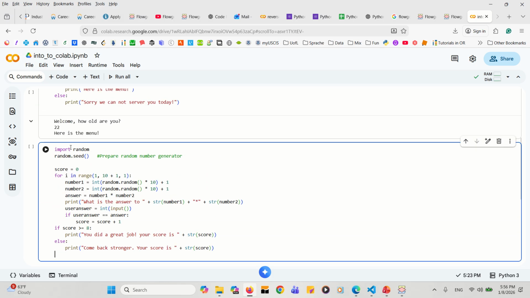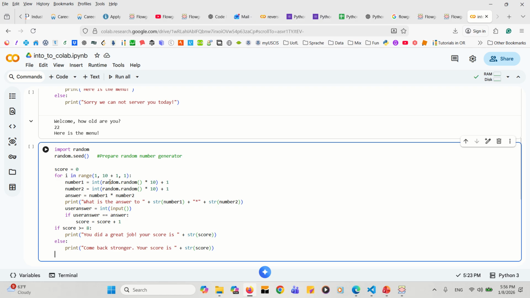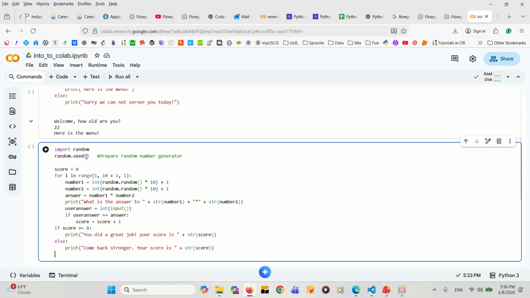So we import the random, because we generate random numbers, and so we need to import the random. And here is the random seed. If you fix the seed here to any number, it's going to fix the sequence of generated random numbers.